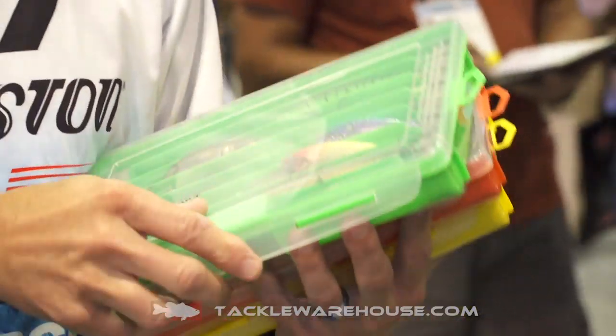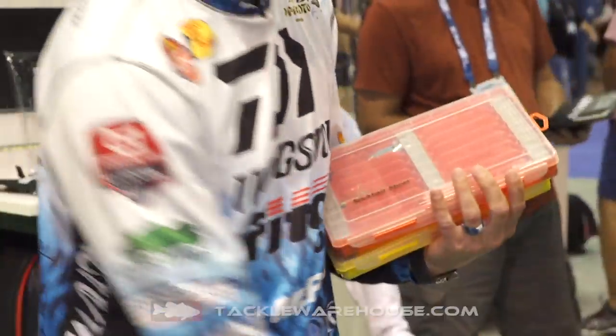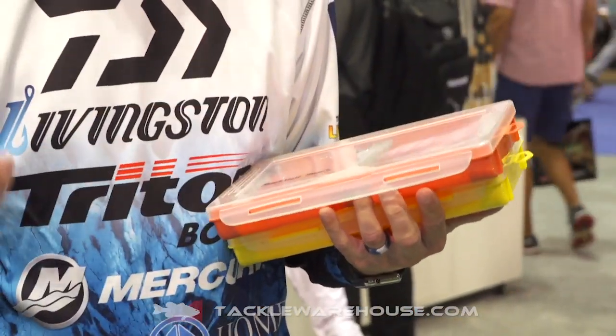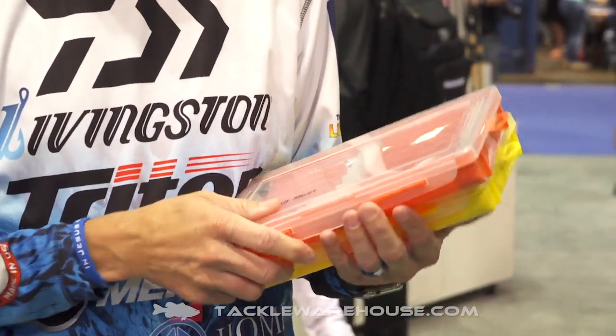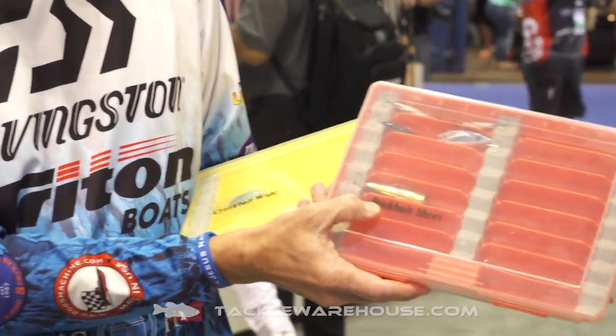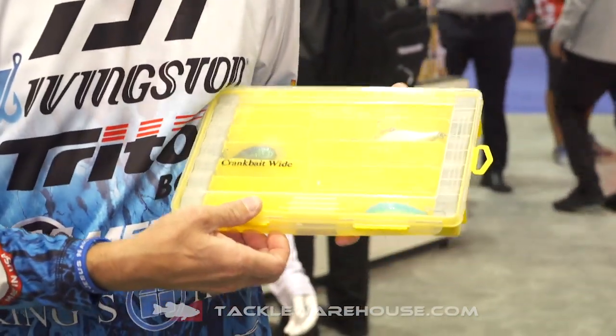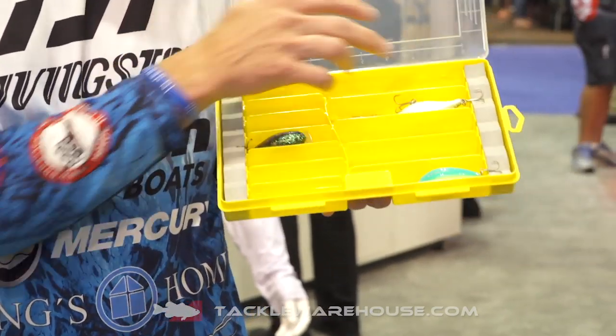So all your favorite jerk baits or long baits on this particular one — stick them in there, lock them down. They've got really big heavy-duty latches so they don't bounce open in rough water, which a lot of our boxes do. This is the regular stick bait short box. Then the last one, the crank bait box — this is the one I'll be using a lot. I have a lot of these to put all my crank baits in, so check it out.